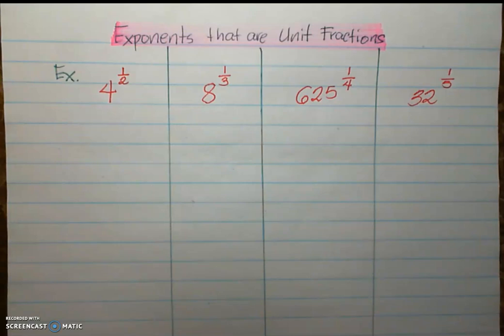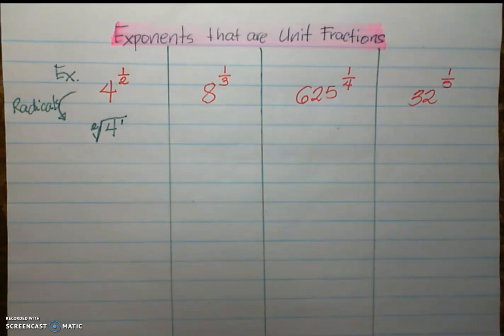Welcome back, everyone. Today we're going to discuss exponents that are unit fractions. These are all the examples that I want us to investigate and explore. So let us begin. From the exponential form, I would like to switch them all to radical form. In the radical form, 4 to the power of 1/2 becomes the square root of 4.